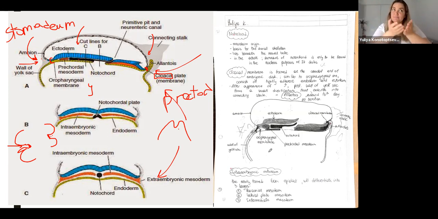Birds pee, poop, and give birth from the same hole, and that hole is called cloaca. It's like a common orifice, a common hole for things. So fun fact, embryos have cloaca. We're gonna learn how to separate this cloaca next semester, but embryos have a common orifice for everything, and that is called cloaca.